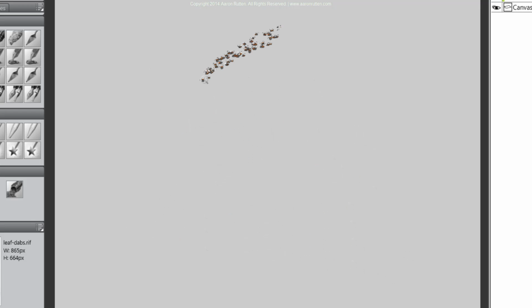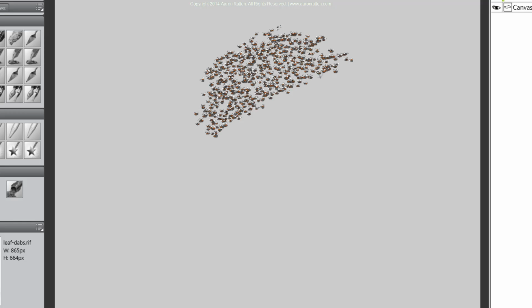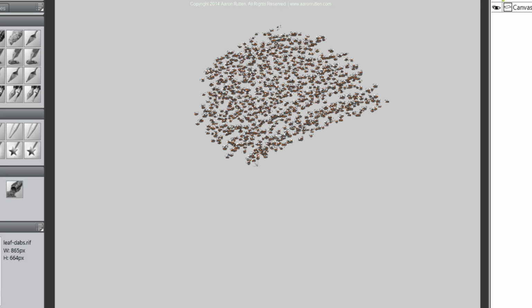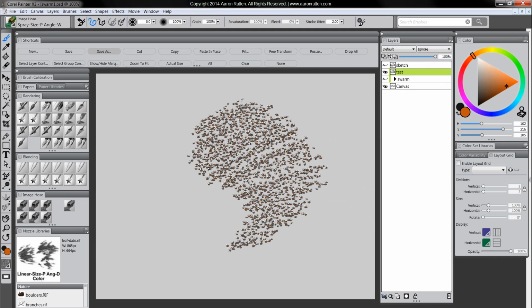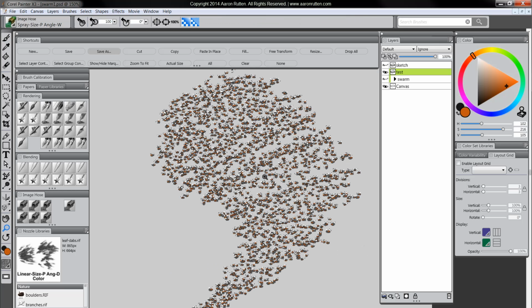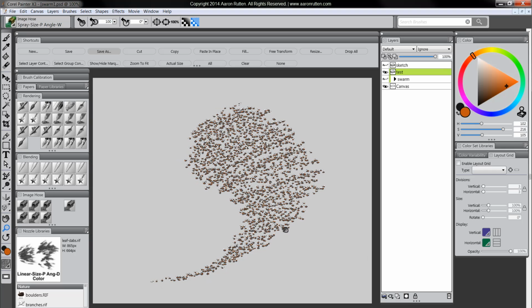If I make my brush smaller, then I get smaller flies. It's like one of those old cartoons. You know, you could have them kind of funneling out. So this really beats the heck out of drawing all of these little flies individually. Now you get this nice swarm, gives you the same effect. You could put in a nice background if you want.